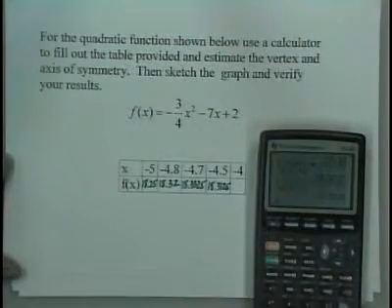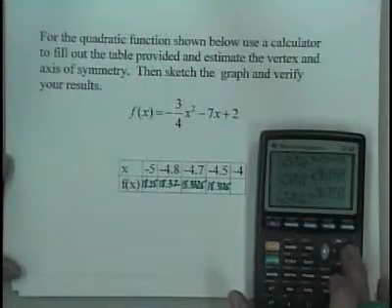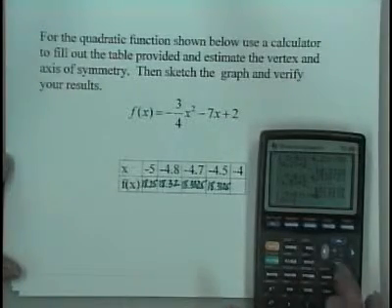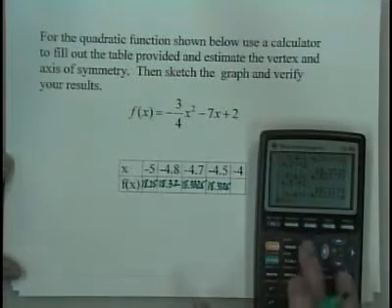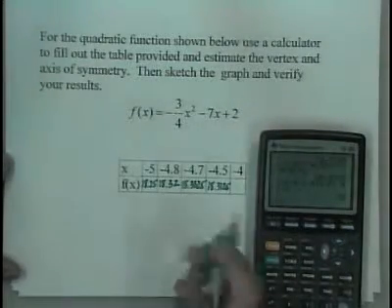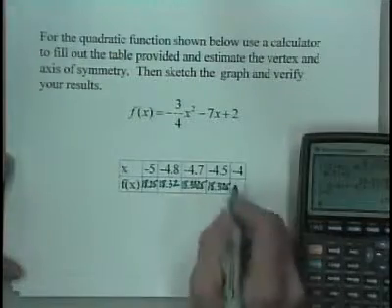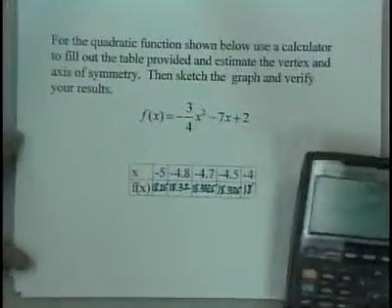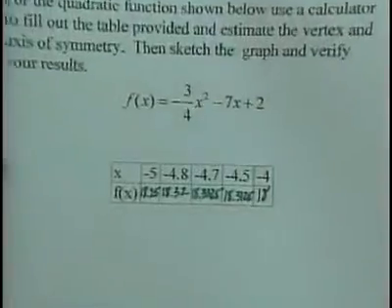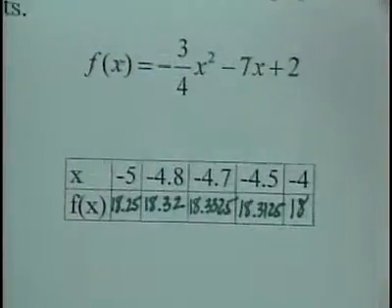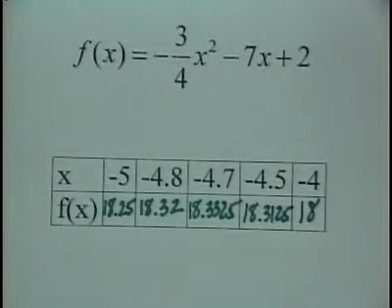So let's push second enter and highlight the negative 4.5 and delete the 0.5 part. And same for the other 4.5. And we get the number 18 to put in our table. Now my table's a little bit crowded. Maybe I'll zoom in so you can see the numbers I have written there. We need to examine them a little bit because we're supposed to estimate the vertex and axis of symmetry from the table data.